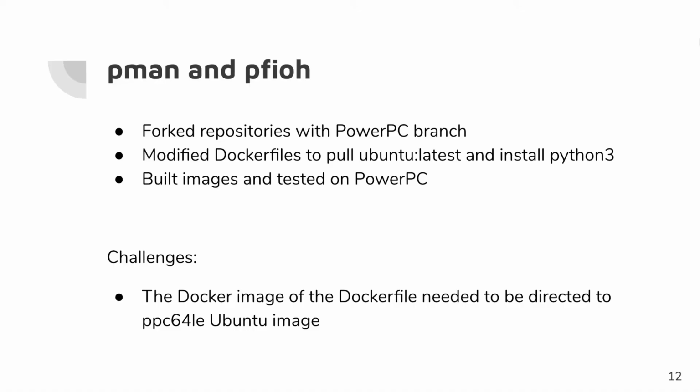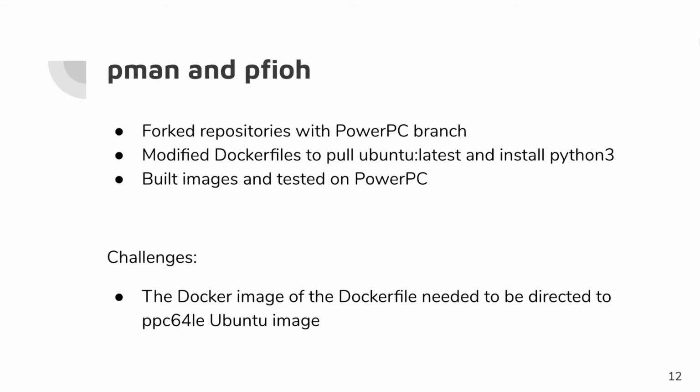Because the manager pman and the data handler pfioh of the CRIS architecture were previously only built for x86 architecture, one of our tasks was to build them for PowerPC. As mentioned on slide 5, the manager and data handler run on the MOC and not at Boston Children's Hospital, so in order to integrate our plugin with the CRIS system, we needed to build pman and pfioh. We did this by first forking the existing pman and pfioh repositories and making a PowerPC branch.